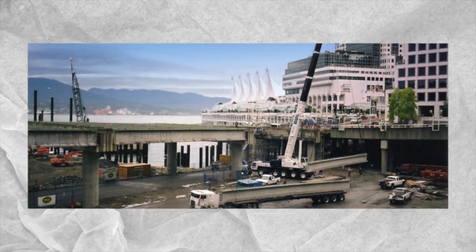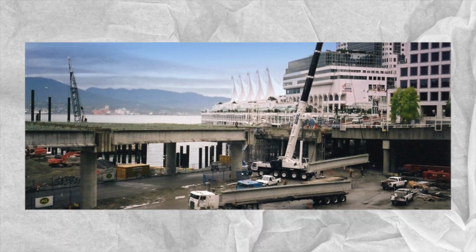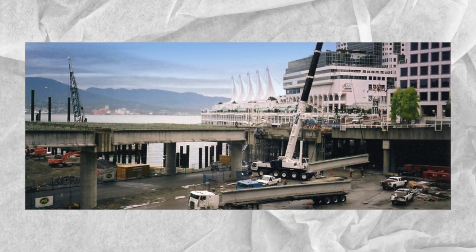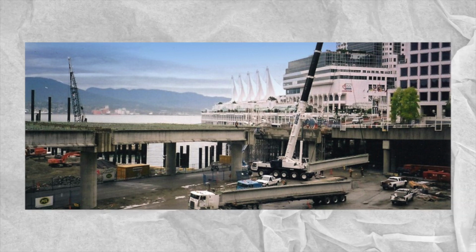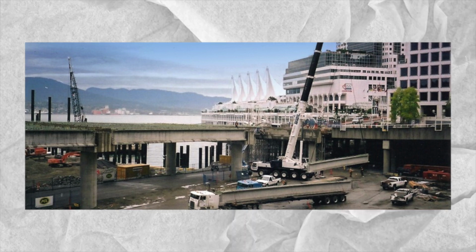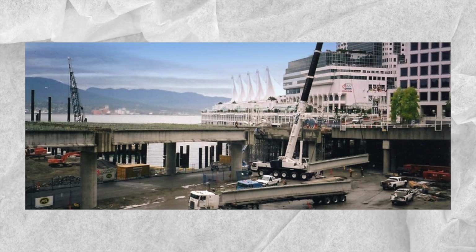Now, this image right here from early 2000s, I just thought was interesting. As you can kind of see the Canada Place in the background. This is actually where today the Fairmont Pacific Rim sits. And as you can see, they have built a viaduct and it sits above a lot of parking and all that sort of stuff there. But I thought this was an interesting image. I do remember these days when there was absolutely nothing there at street level, and they built up from there. So anyway, something that is kind of, but not really associated.